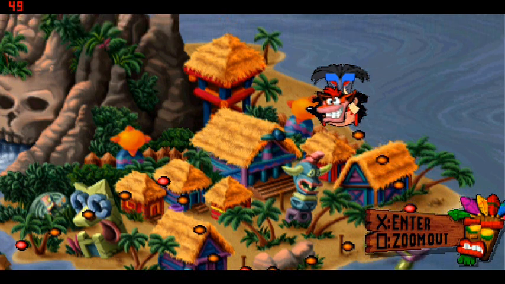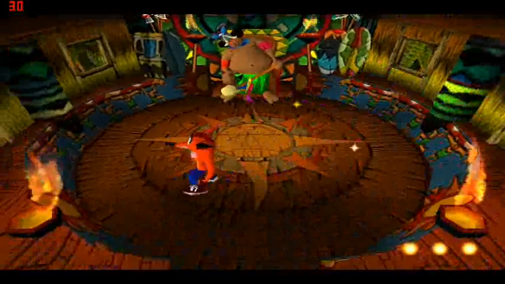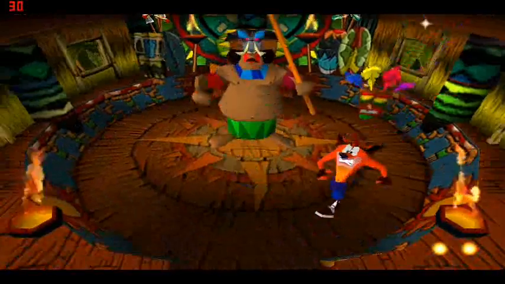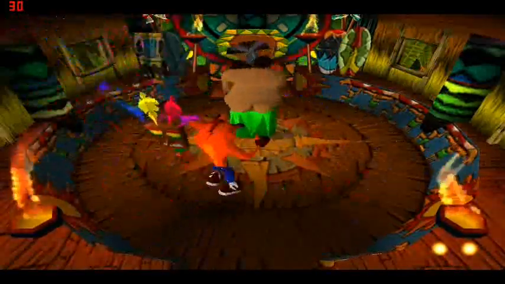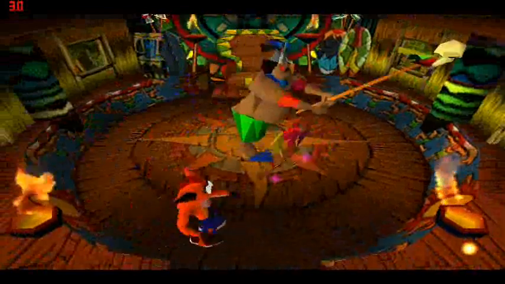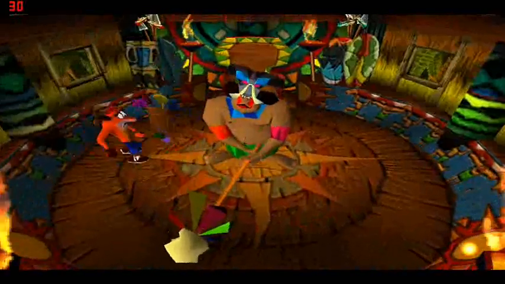And here we go. We are up to Papu Papu. In this version, in the prototype version, you can actually skip the cutscene where he's sleeping for a long time. If you jump on his head, in the normal version it will actually hit him, but in this version it won't. Also, it doesn't show his name, and it shows those little yellow lights as a health bar of the boss.